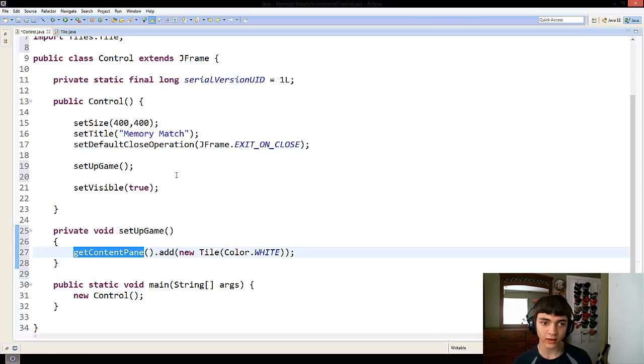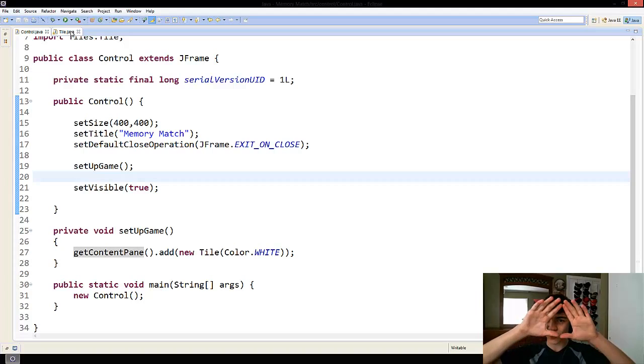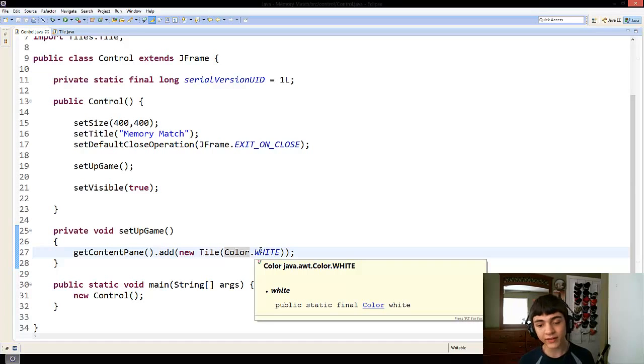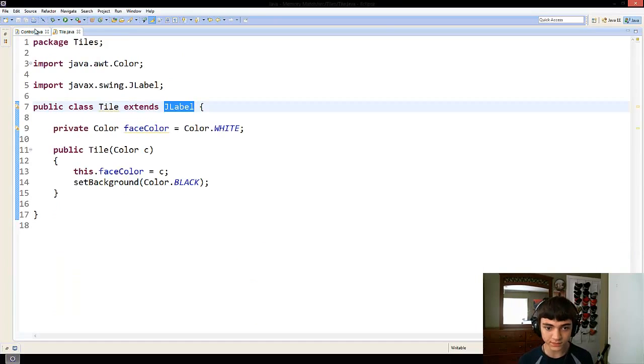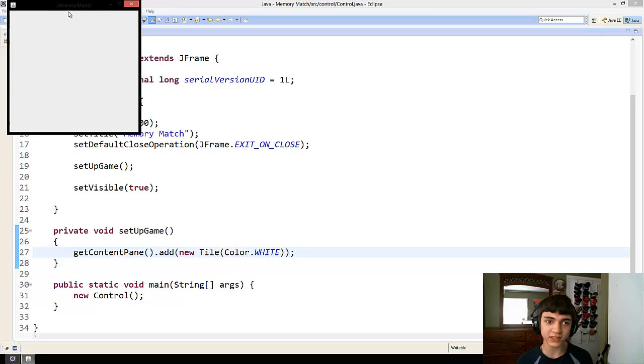So what does this getContentPane do? Well, if we were to run this, the content pane is that blank space in the window. That's where you can put different things into the window. It's a panel, a JPanel, I think, or something along those lines. I know we haven't covered those yet, but a content pane is just where everything is in a window, where you see stuff. It's not the border, it's not these buttons up here, it's inside of that. So we're going to add a new tile, and its color is going to be white. Right now that's completely useless to us, so we're not even going to really touch it. Now we're going to run this.